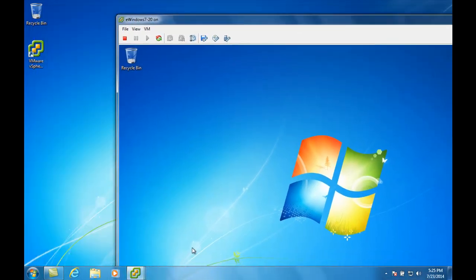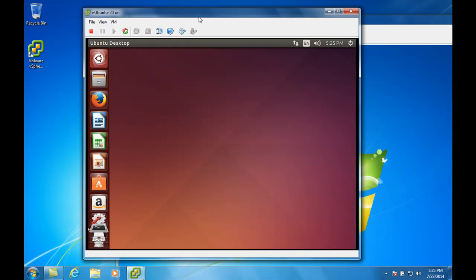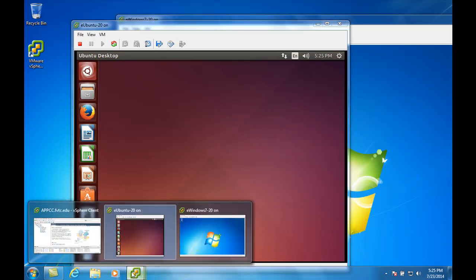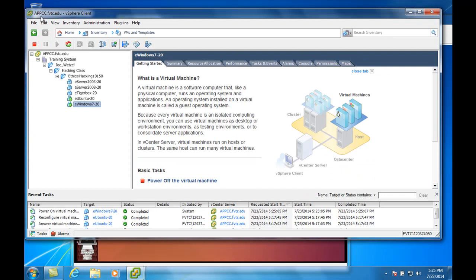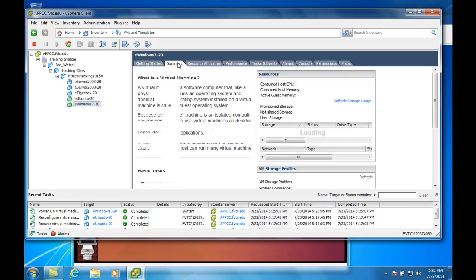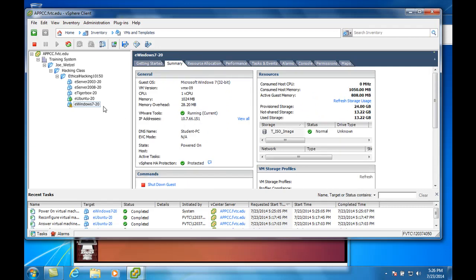Now I need to get the IP address of my Ubuntu machine. In order to get to this machine, I need its IP address. Now there's two ways. There's a really easy way, which is kind of lazy, and there's probably the right way. So I'm going to show you the easy way first. If I need my Ubuntu IP address from within vSphere, if I go to my Ubuntu and go to the Summary tab, it should show the IP address. But because it's not running the VMware tools, it's not. So some machines, if you go to it and you go to the Summary tab, you can get its IP address. Obviously, on the Ubuntu, I didn't install that, so for right now, we can't do it the easy way.